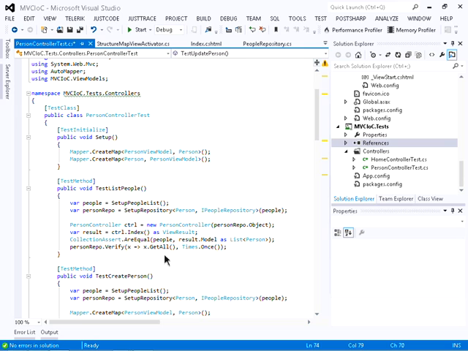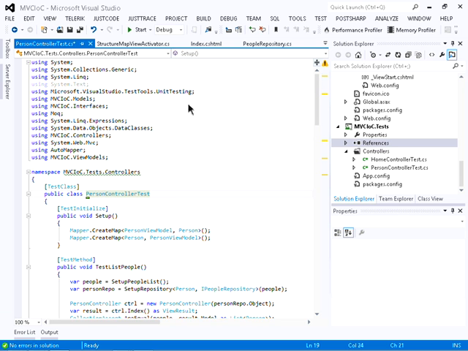So like I said here, we are not having to access the database. We're not having to worry about the database. We're actually able to validate that methods are called on interfaces in the way that we expect them to be called, so that we can actually run tests and be fairly certain that the results we're getting are accurate.